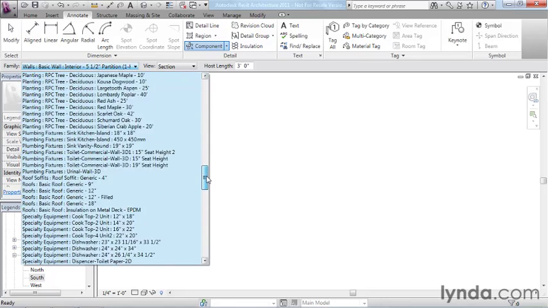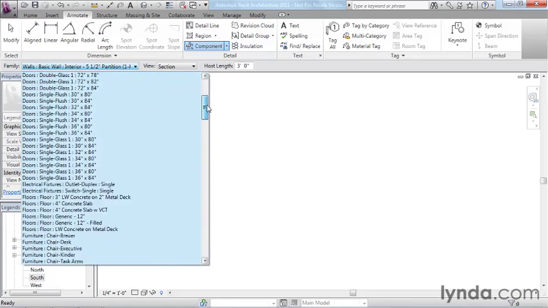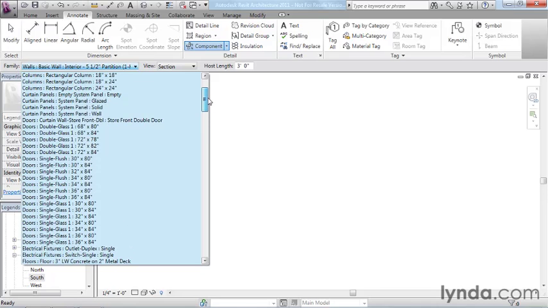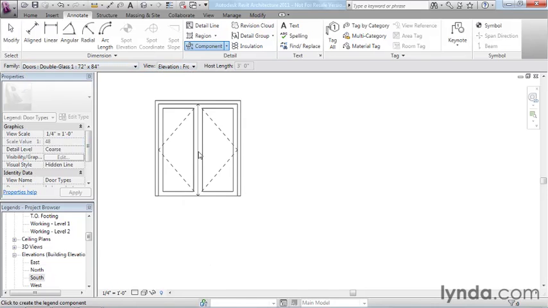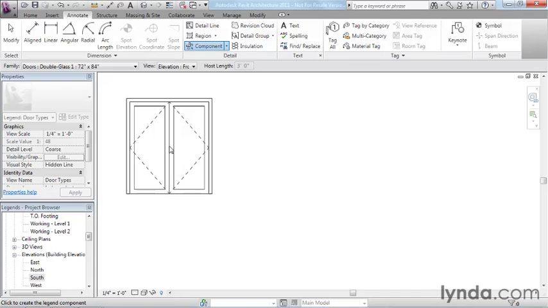Or this was a door legend we're creating, so let's scroll up to the door category and see what we have available. So this project is using a couple different doors. We've got a double glass door. Now it's coming in plan here by default. We can actually change that. So I'm going to do a front elevation, which looks a little nicer. So we'll go ahead and bring in the elevation.